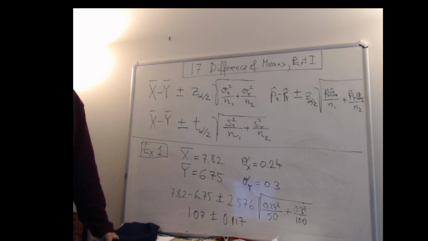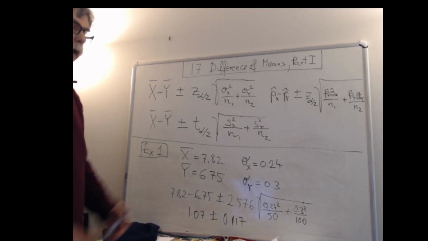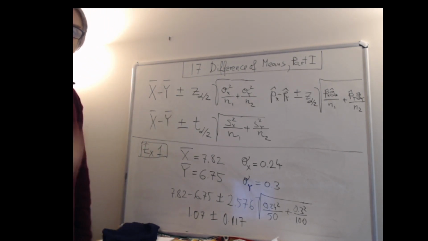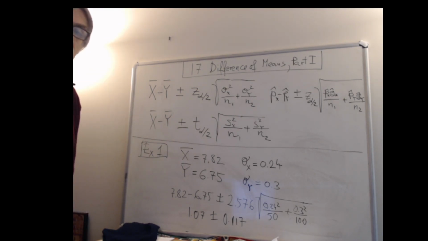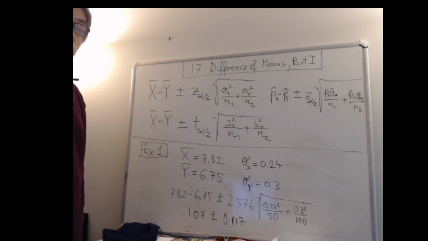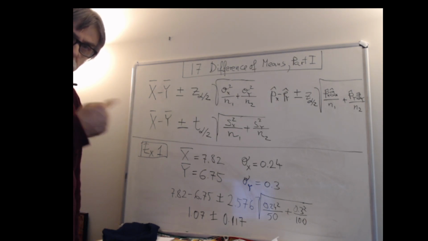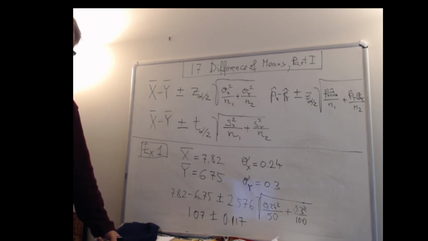Okay? You can ask the question, how can you make that related? Well, I can make it easily related. I can have the same group of people, give them the new sleeping pill, measure that, and get the average, and then the next week I give them the old sleeping pill, and then I measure that and I get the average. Now that would be a dependent sample because they will be the same people in two samples, right? So we have to be careful.